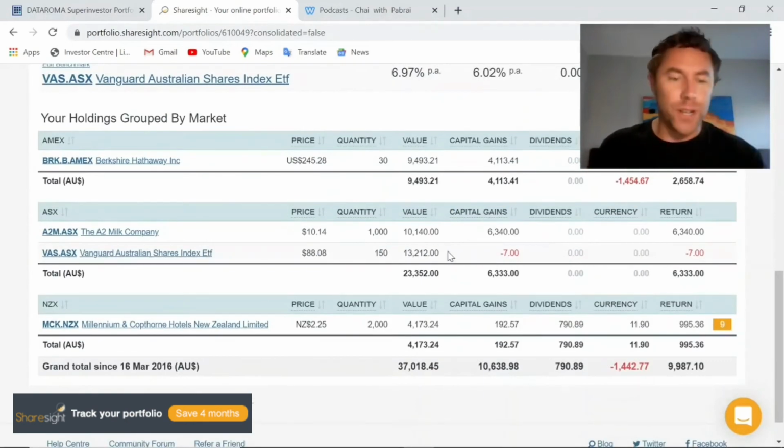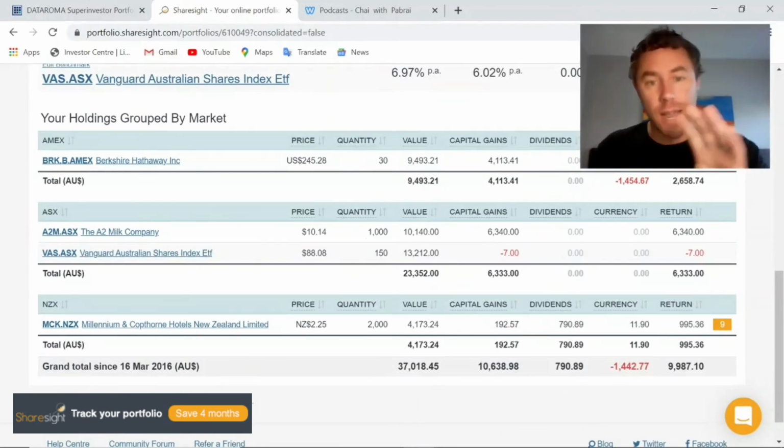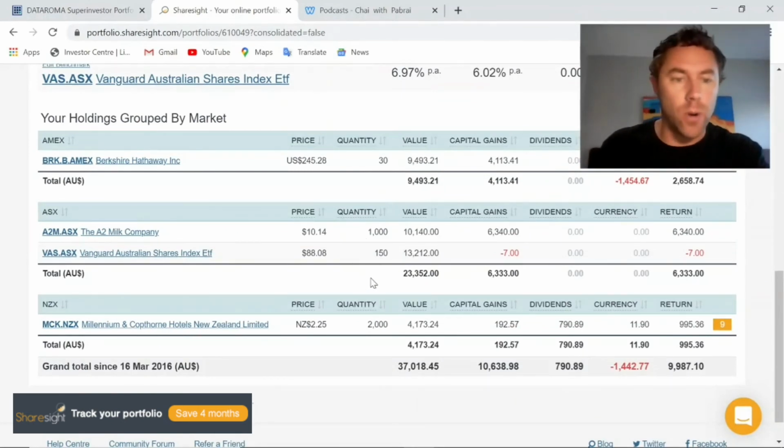And like I said, there's no pressure to go onto the pay version. You can open an account with Sharesight and get access to your 10 holdings. But if you've only got 2 or 3 holdings, then obviously the free version is a great way to go, and it's a good way to monitor and track your portfolio.